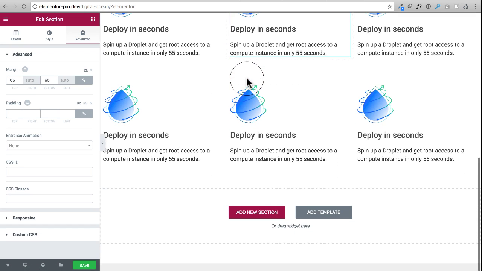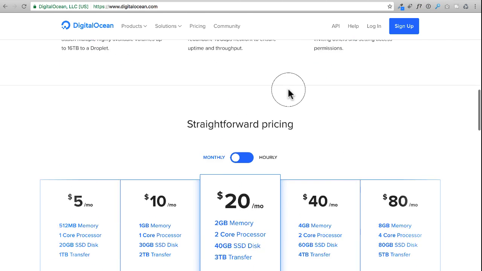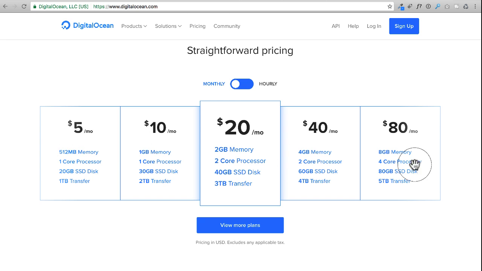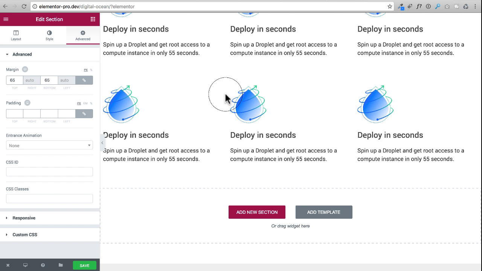Okay, so now is going to be the hard part of this, and that is to create this grid. I'm not going to put a headline. You know how to do that. You already know how to do a button. I'm just going to work on this grid for the remainder of this video, and this pricing grid. Okay, so I'm going to go back to Elementor.